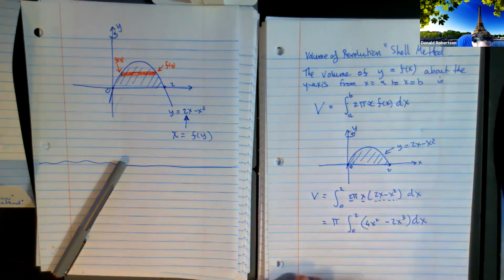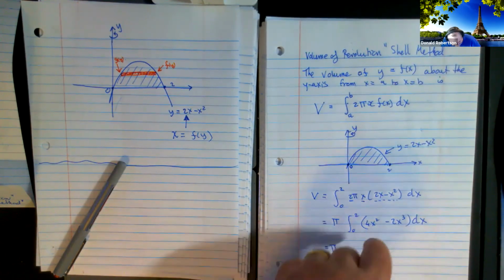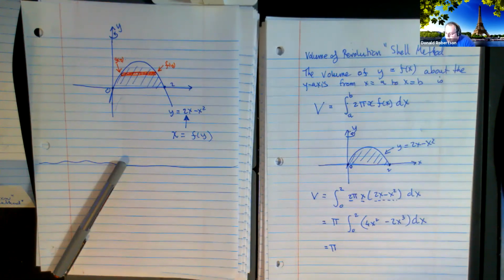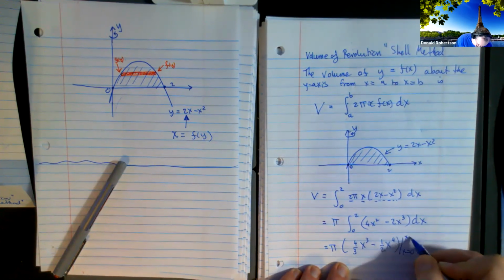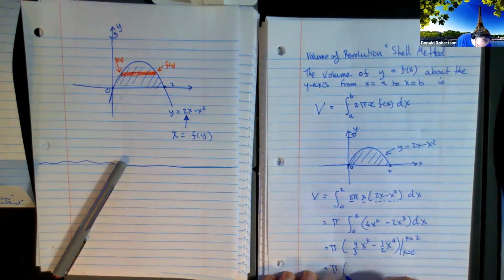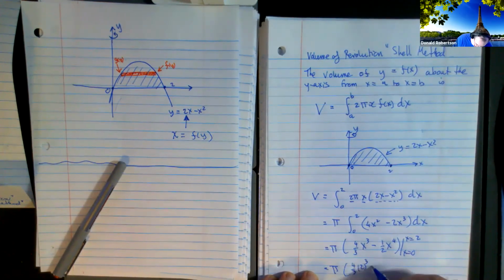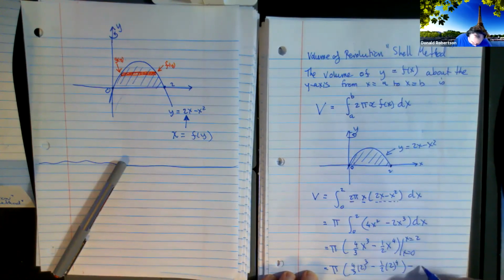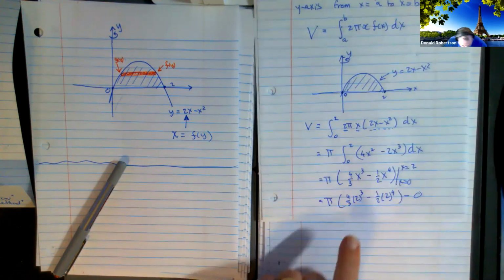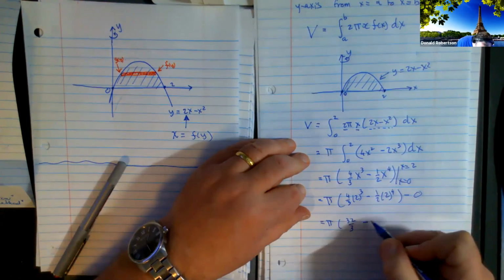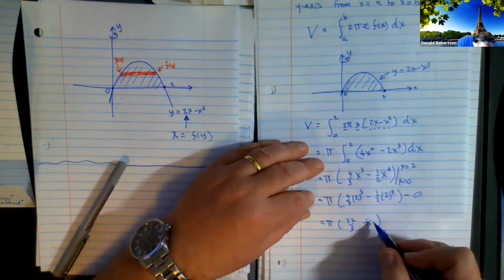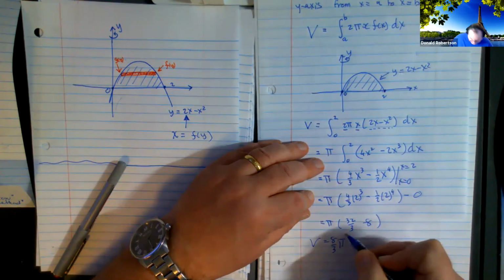Right. Now, at this point in time, it really doesn't matter where this came from. Isn't this just a good old-fashioned integral with polynomials? So it's power rules. I'm adding 1 to the power and dividing by the new power, and I'm going to evaluate it at 0 and at 2. And that's going to get me 4/3 times 2 cubed minus a half times 2 to the 4, take away a whole load of nothings. 2, 4, 8, 32/3, take away 8, which is 24/3, and that gets me 8/3, I hope. And that's the volume.